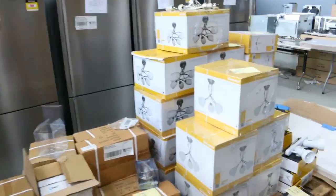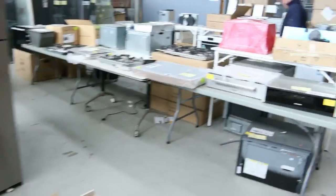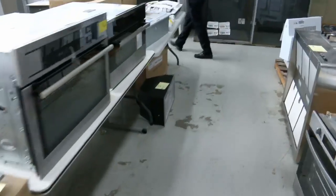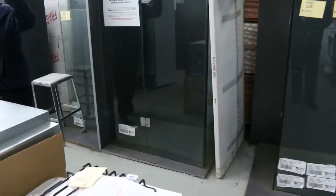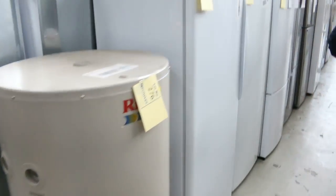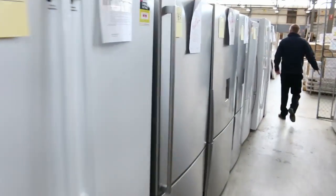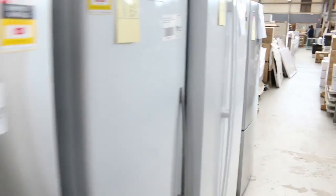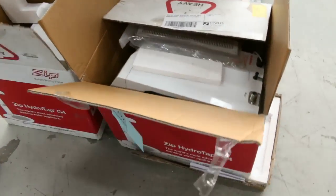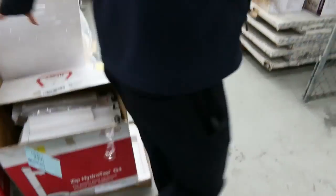A massive amount of fridges over the back — probably about 50 or 60 fridges this week — Westinghouse, Kelvinator, Electrolux, Mitsubishi, just to name a few, all with a warranty from the manufacturer. Heaps of cooking appliances too — stacks of ovens, cooktops, range hoods, steam ovens, a couple of microwaves. We've also got these beautiful Zip boiling and chilled water taps — both the chilled and boiling water tap in the Zip brand. The vendor's probably looking about a couple of grand for each, but you'd be paying about five grand in the shops, so really good buying there.